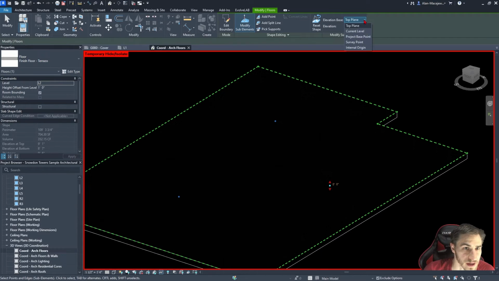Whereas if I go at this point and say, you know what, the current level, it happens to just be 1 foot, which is great. Internal origin, it's really nice. You could see this. So the only difference here, I know it's very small, but is that we can choose to edit these points from the top plane. And that also applies to topo solids, which is fantastic. It is all the same there, which is really cool stuff.